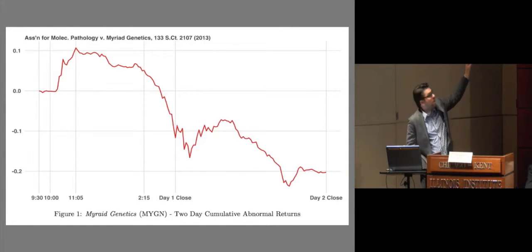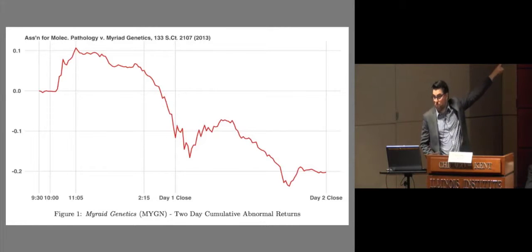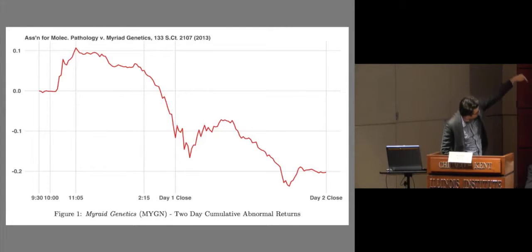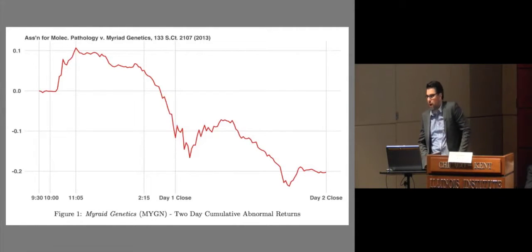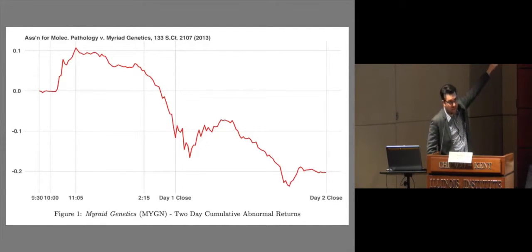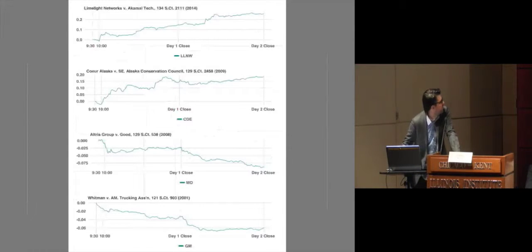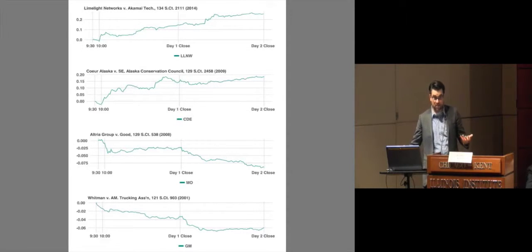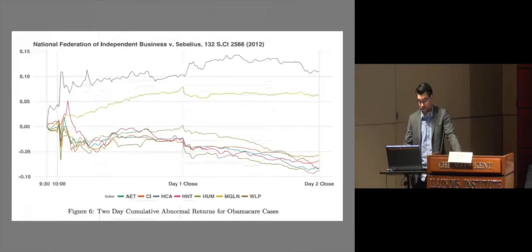People get back from lunch. The news reports are misreporting, kind of: is this bad for Myriad? Is this good for Myriad? Come back after lunch, and then people sort of figure out what's going on and start moving, and the stock trades down. If you were to buy an option at the top when the stock is trading the opposite direction, you could have had a pretty good day, just suffice to say. So we just show that across a wide range of topics this is a phenomenon that goes on and on. Patent is one where we see lots of it, but it's not exclusively patent by any stretch of the imagination. A lot of topics that this comes up in.